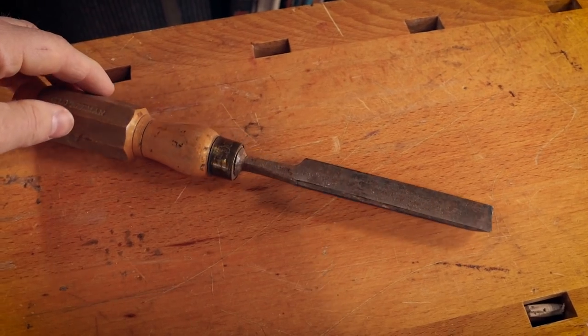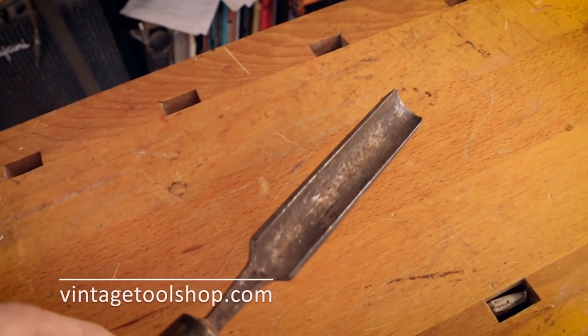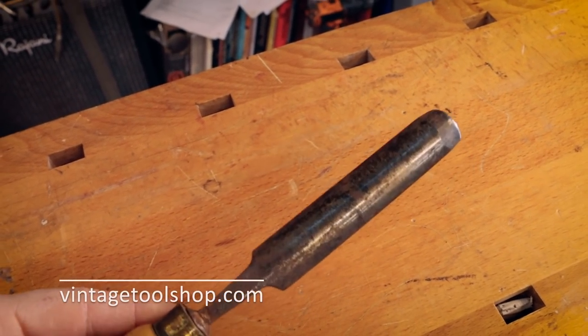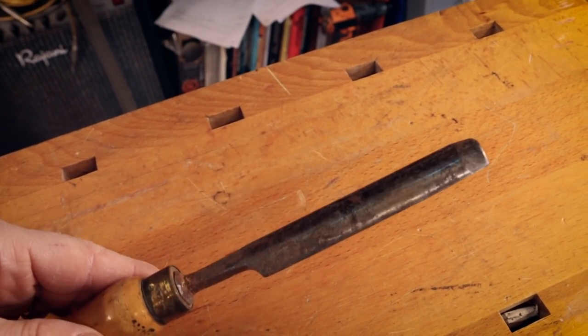You do not need specialist 1,000-pound sharpening stones or anything like that. You can do it entirely with sandpaper or wet and dry paper and a bit of wood. In fact, that's what I'm going to do. Let's start with a tool from vintagetoolshop.com that has not been sharpened or used in a very long time.